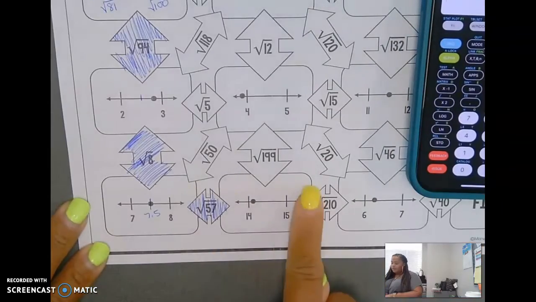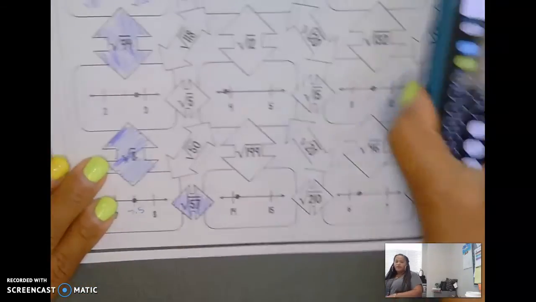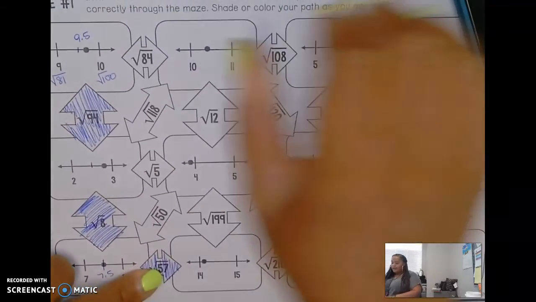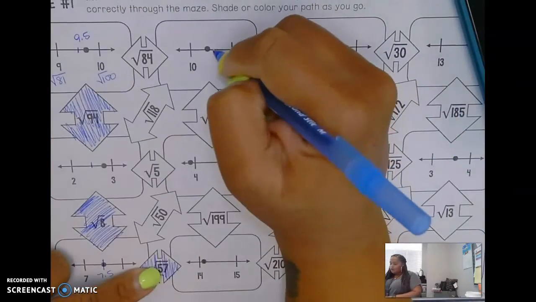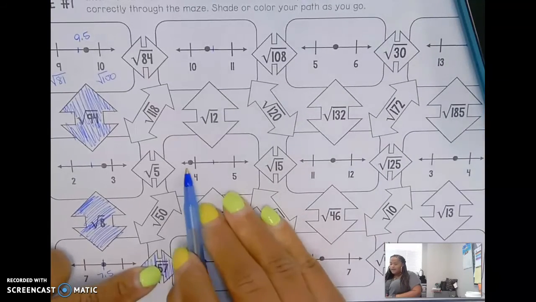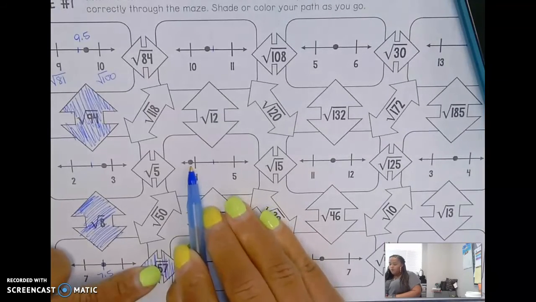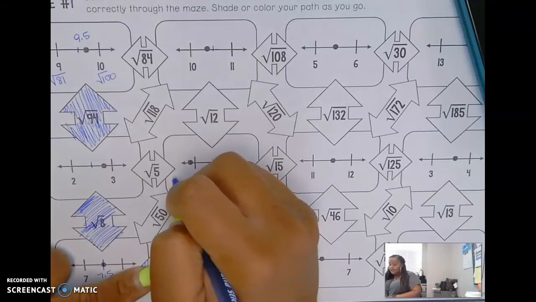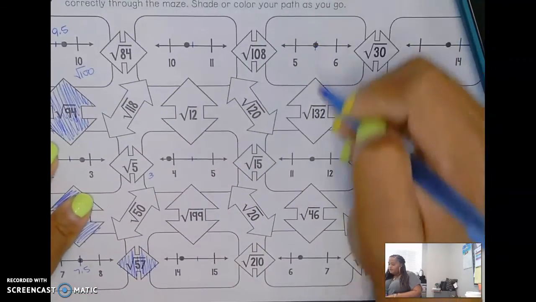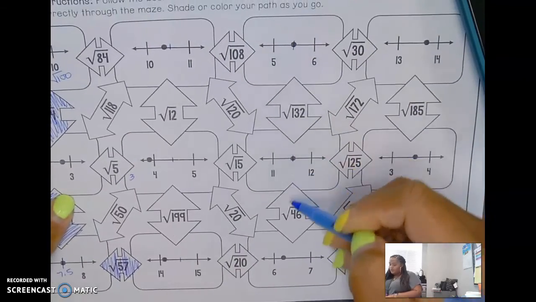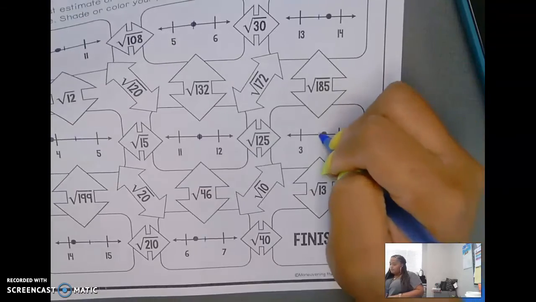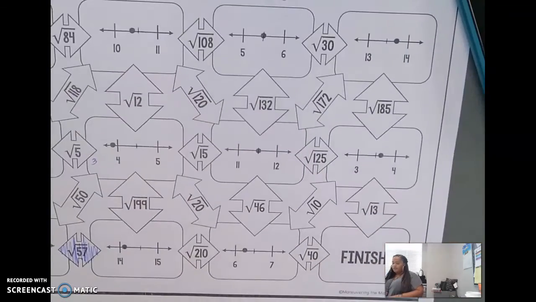So you're going to keep progressing on through your maze until you get to the finish line here. I've gotten the first 1, 2, 3 out of the way, and make sure that you put your middle number there as a point of reference. Okay, that's your 0.5, and this right here comes before the 4. So this is technically between 3 and 4 here. Make sure to put your middle point. All of these are in the middle over here, except for this one. Middle, middle, okay? And then you'll get to your finish line.